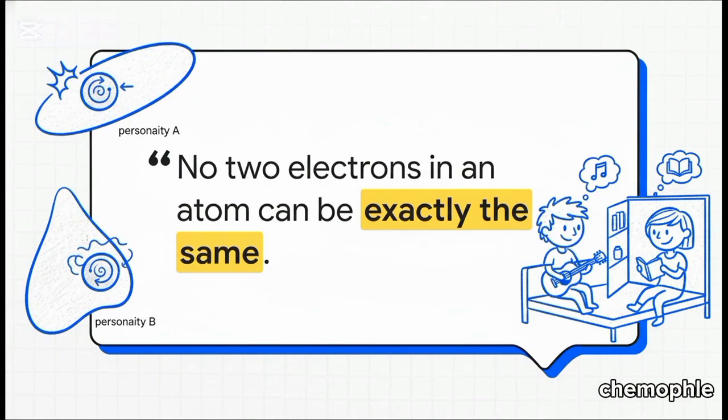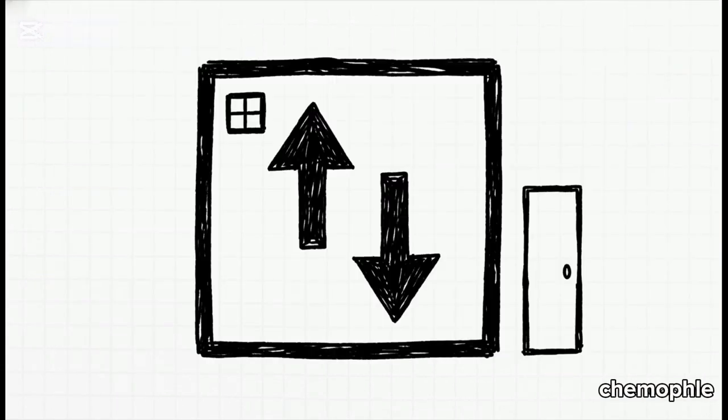So, what's with this opposite spin thing? Well, it's what makes the 2 electrons in that room unique. Even though they're in the same space, they're not identical. Just think of them as 2 roommates with opposite personalities. That combination keeps everything stable and balanced. We actually showed this with these simple up and down arrows. One electron is called spin up, and its roommate is spin down. This little notation is just how we represent 2 electrons living together peacefully in the same orbital, following the rules.